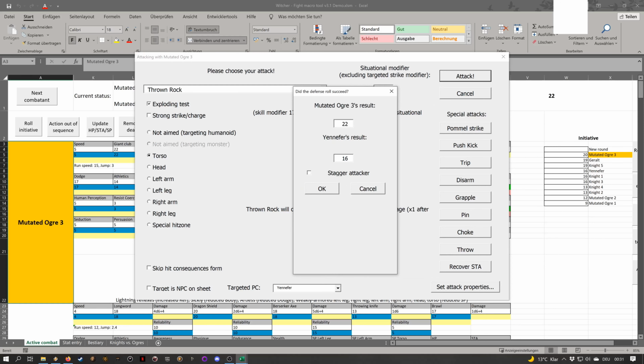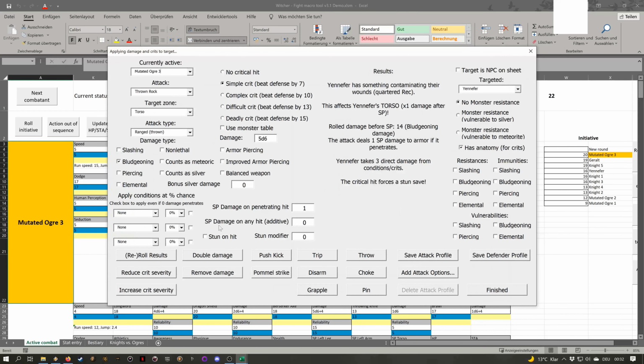So let's say Yennefer actually does get hit. And you know what? Let's say she gets hit by a margin of 9 points. So that actually is a critical hit. So if I click OK now, the hit consequences form will open up. So we see on the left basically the majority of the attacker's options, things like who's attacking, what's the attack, what was the target zone, what kind of attack was it. All of this is included and basically taken from the forms before. And the damage type, and all of this is also taken from what we entered into this attack initially.